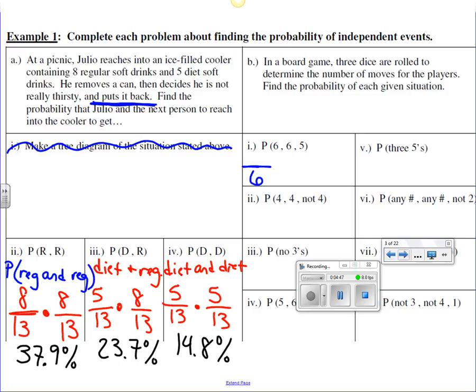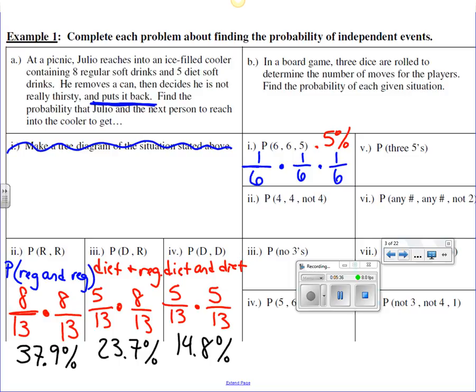Now, I'm trying to roll a 6. How many sides are there to give me a 6? Just 1. There's 1 side to the dice that has 6 dots on it. So 1 over 6. Then I'm going to multiply. And again, what's the probability of rolling a 6? 1 over 6. And then what's the probability of rolling a 5? 1 out of 6, because there's one side that has 5 dots out of a total of 6 sides, okay? Once again, what's the shortcut to typing that one in your calculator? 1 over 6 to the 3rd power would be the shortcut. You're welcome to do it the long way. 0.5%.